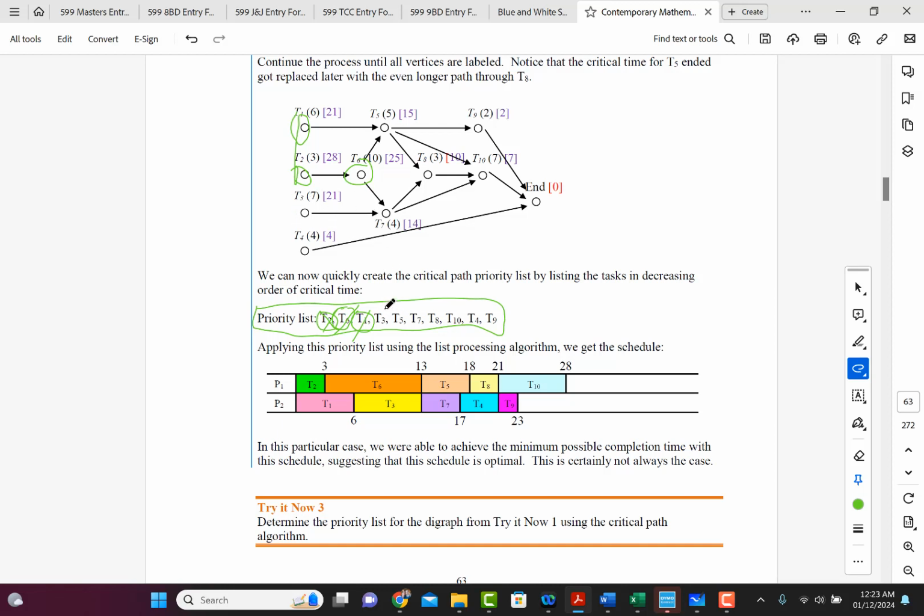Okay? Now, T3, okay. Okay, so notice how these two are going to get done at the same time.